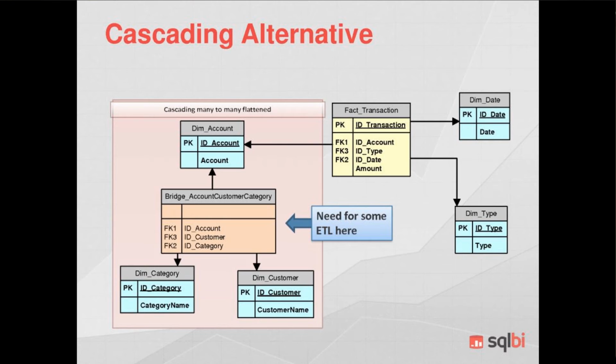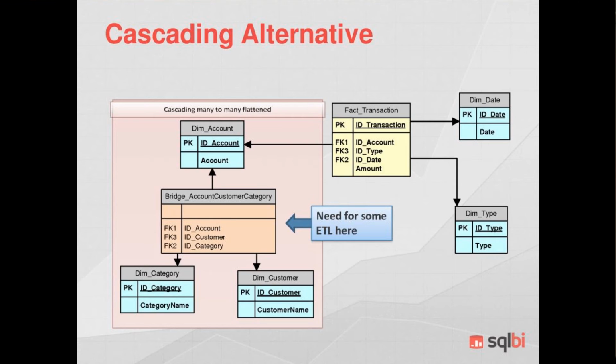The formula that you will need to write is a simple many-to-many, because if you filter the category, you will be filtering the bridge, and because you are filtering the bridge, you will filter the account. If you filter the category and the customer, then both will filter the bridge, and then the filter will be moved to the account and filter the fact table. So as a pattern, it works.